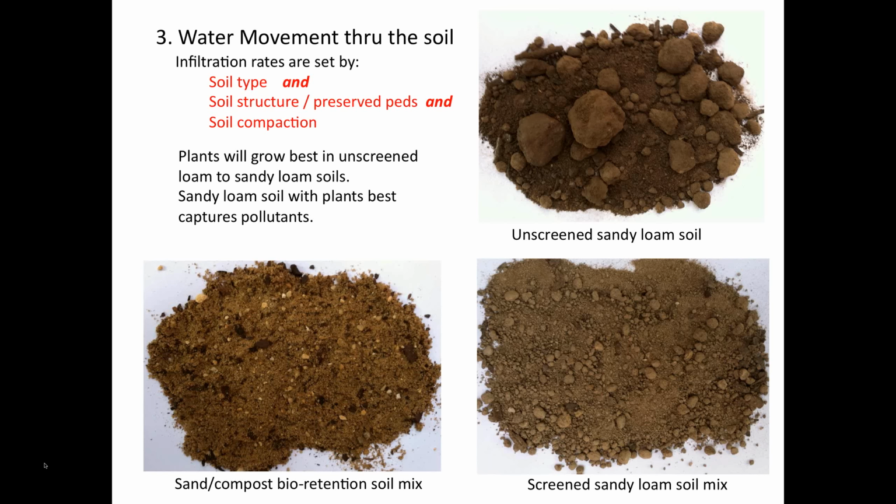So this sand compost bioretention mix that you see in this image, which is 20% compost and 80% sand, which is currently the standard mix in much of the U.S., will drain at 10 to 20 inches an hour. It's just way too fast. Bill Hunt in North Carolina came up with some calculations that say that once a soil drains more than about 5 inches an hour, you're not getting much use out of it. You don't get chemical reduction, and you don't get a lot of reduction in downstream flows. The water just goes through it too fast.